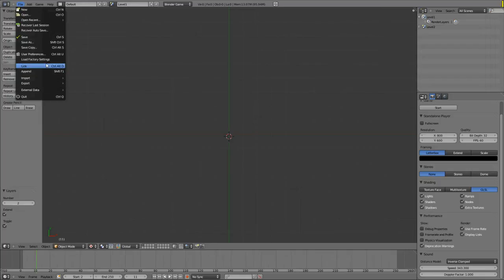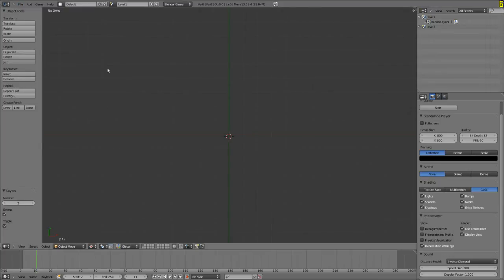Now, there is a distinct difference between linking and appending. A link actually takes the object along with its position, along with all of its data, and just shoves a reference to it inside your new Blender file. So the difference between linking and appending is that linking only contains a reference. So you can't actually do anything with that object. You can't move it about, you can't edit it, you can't change it. You have to actually create a new object from it.